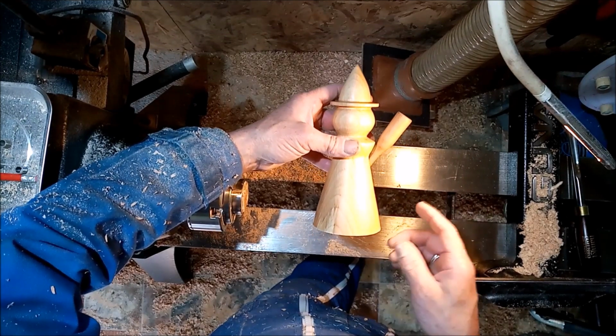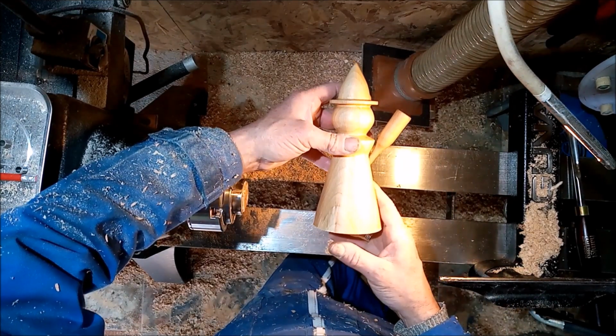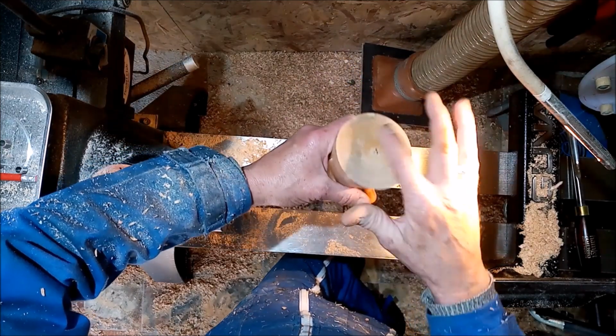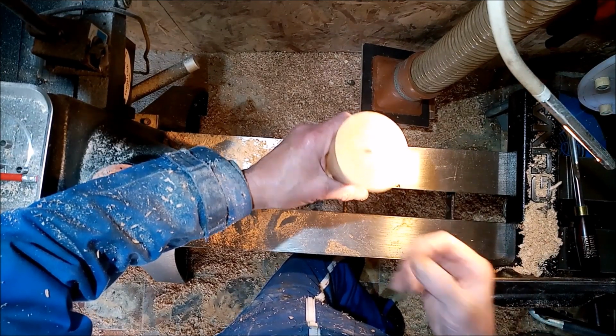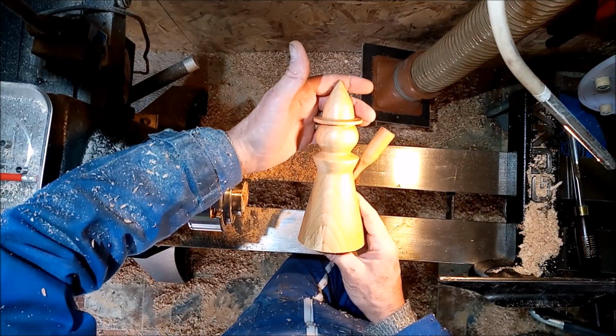So now what I normally do when I'm doing these is I'll get them all to this stage so that they don't have to keep resetting the lead, and then I will do all the bottoms. It saves you having to constantly reset the lead. Right, so there's a wood witch.